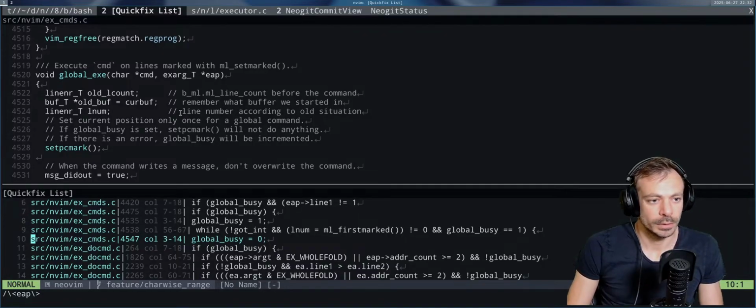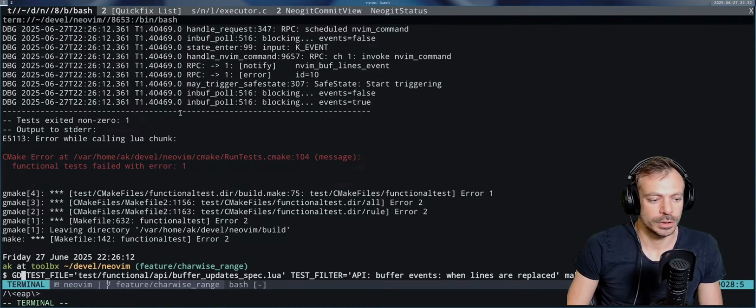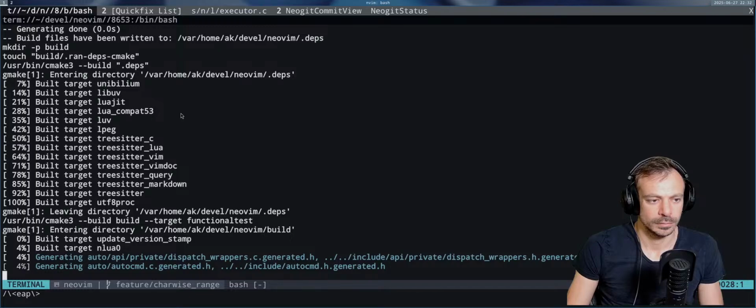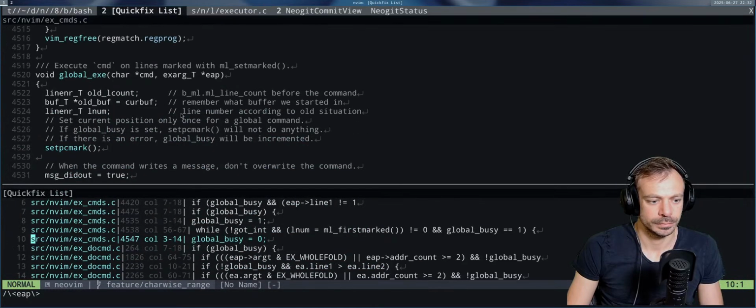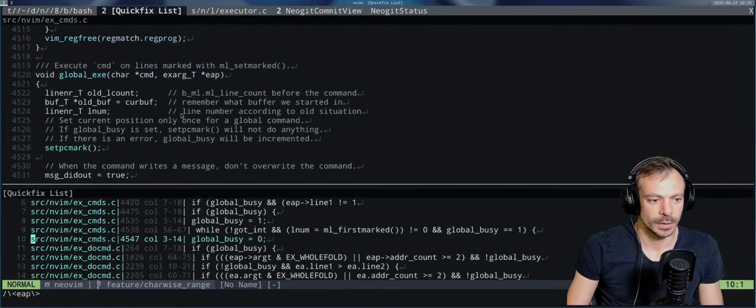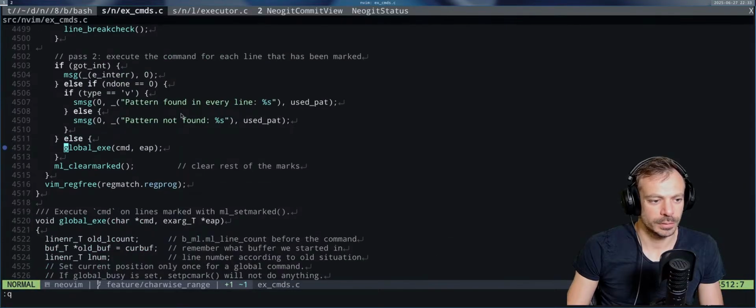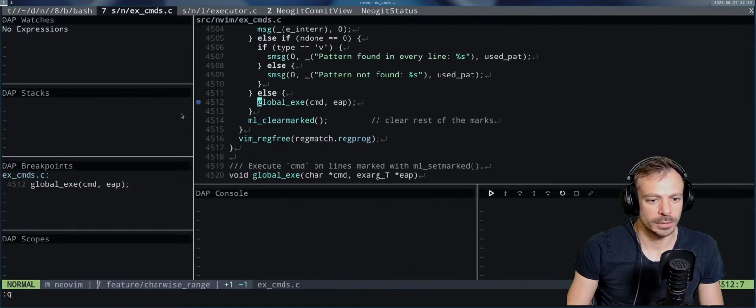So we could do this also with a debugger. So gdb equals 1. And now let's go back here. Let's set a breakpoint here. Open the debugger.